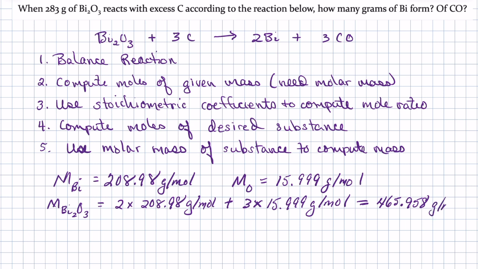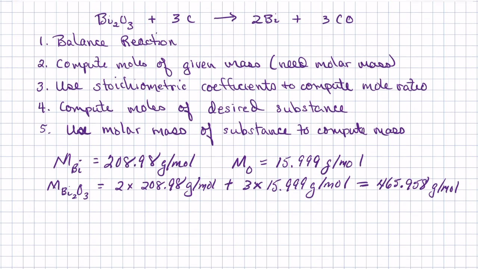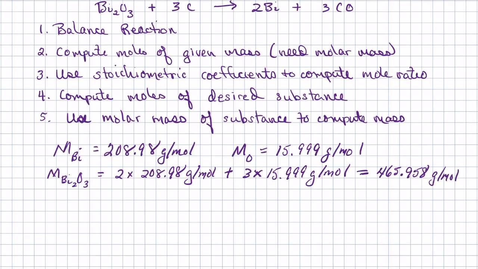grams per mole. And the number that you get might be a little bit different depending on how many sig figs you're using in your molar mass of your elements, but it should be real close to that. All right, so now, and we haven't considered sig figs here, we won't until the very end. So that's our molar mass. So how do we figure out the number of moles? Because here we are in still step 2, compute the number of moles. And so how do we figure that out?